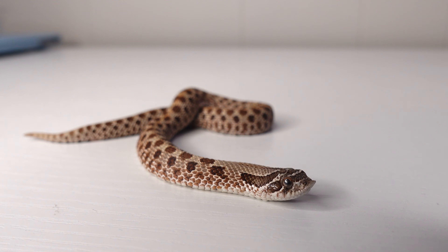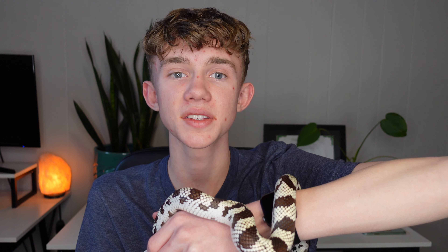We've covered diet and enclosure size, so now what's another important topic when thinking about what pet reptile you want to get? Handleability — which I think I'm demonstrating right now, as you can see I'm handling Bramble. In general, California king snakes are typically pretty handleable colubrids. I really like handling California king snakes because, similarly to corn snakes, they hold on to you — you don't have to give 100% of your focus to just holding on to them, like you would with something like a hog nose. Overall, if you're looking for a snake you can handle somewhat regularly, a California king snake is definitely one I would consider.